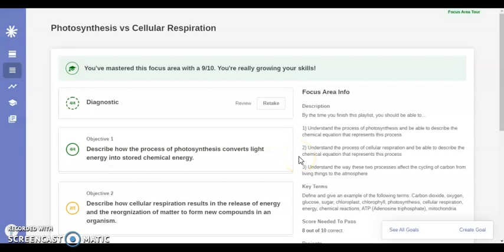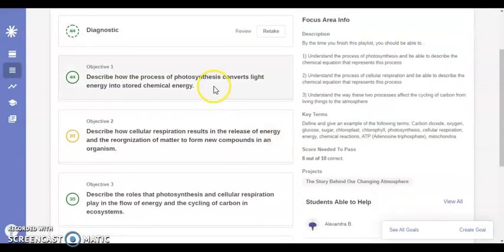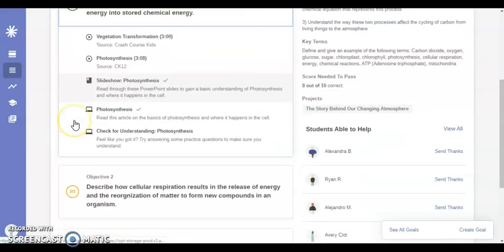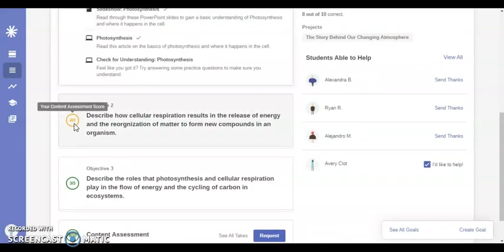However, before taking your test, you need to look at your objectives and your resources. You have all of your resources here, and it's up to you to find the resources that will work best for you in order to learn what you need to know for the test. There are videos, slideshows, different documents, and there could be different tests on there that you can try taking. All of these are given to you, but there are also ones that you can look up online.